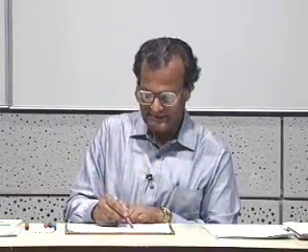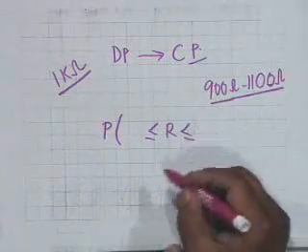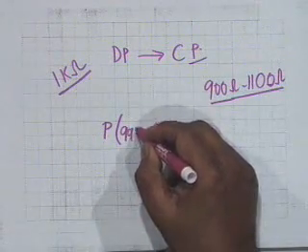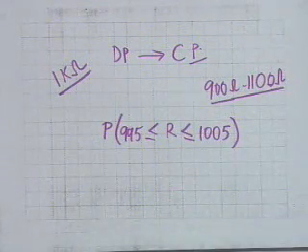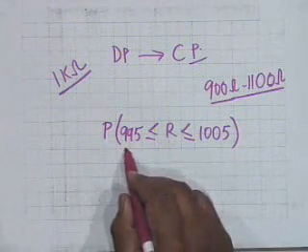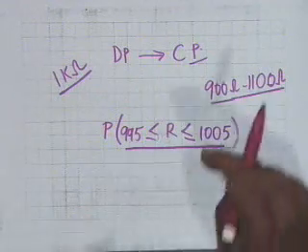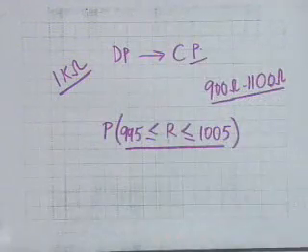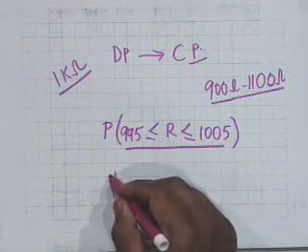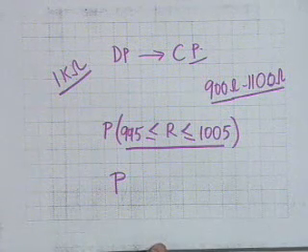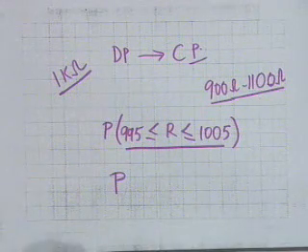On the other hand, if we say what is the probability that the resistor lies between some range, let us say 995 to let us say 1005, all right, 0.5% tolerance, then this probability would be a non-zero probability. That means that if you want to go from discrete probability to continuous probability, a range has to be associated. That is, for continuous probability, you must define a range, and the usual manner in which range is specified is as follows.